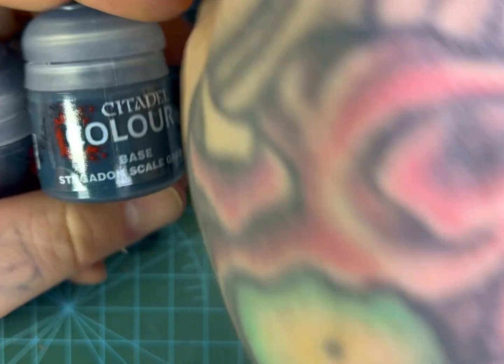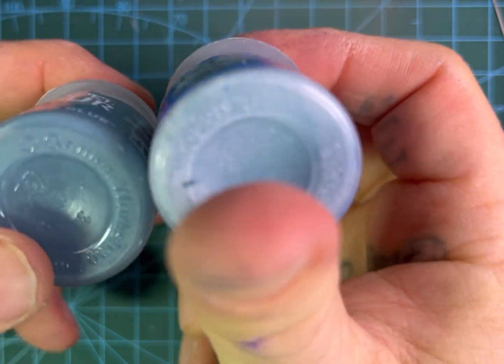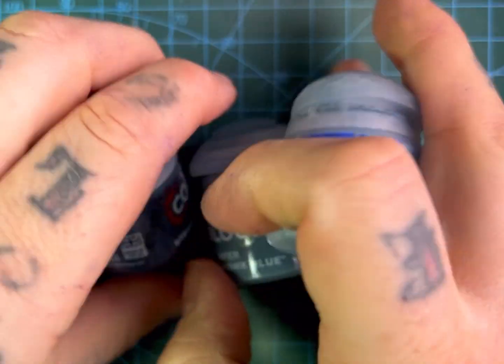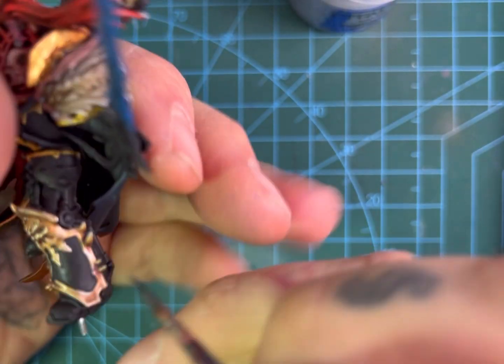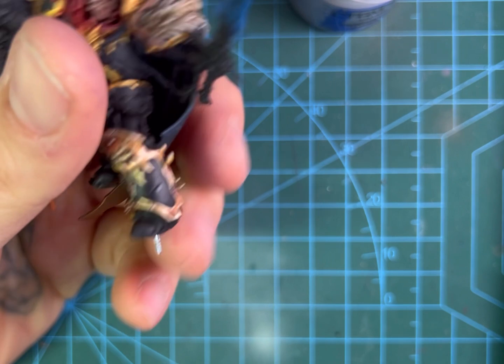So I've just put up a list of paints you're going to need, and here I am in front of you just showing the paints that we'll be using today. It's not a traditional kind of grey highlight, it's more of a blue tone, as you can tell from the kind of blue greys of the Fenrisian Grey, the Incubi Darkness, and the Stigadon Green, which is much more of a blue than a green, kind of turquoisey colour.